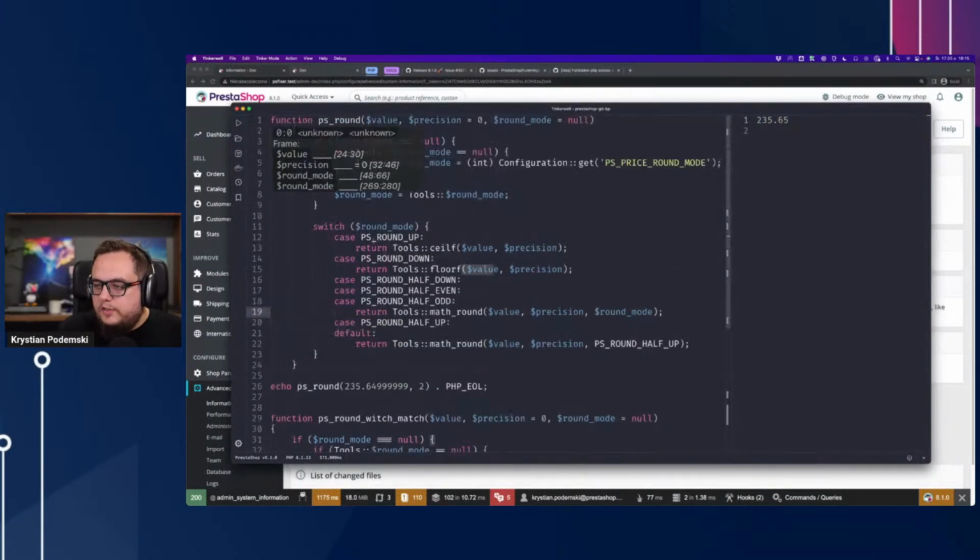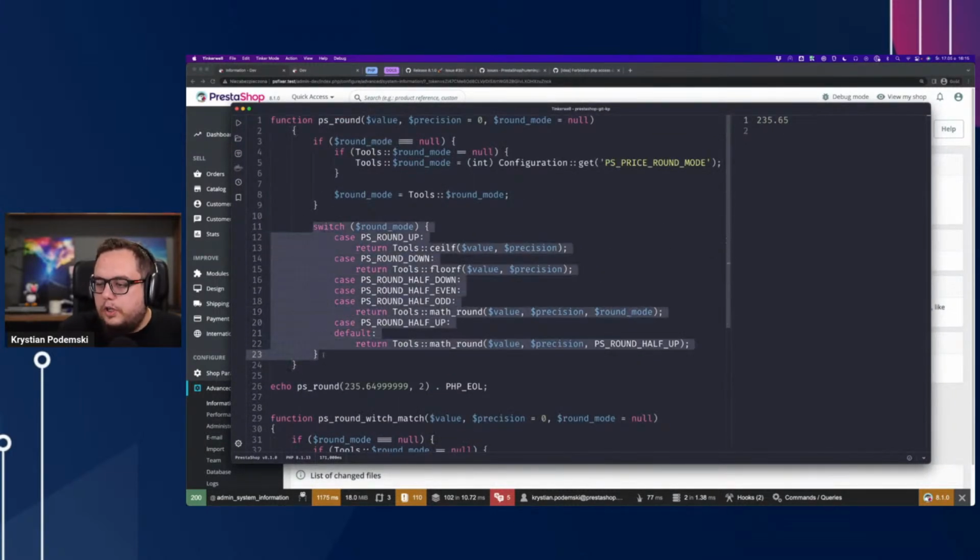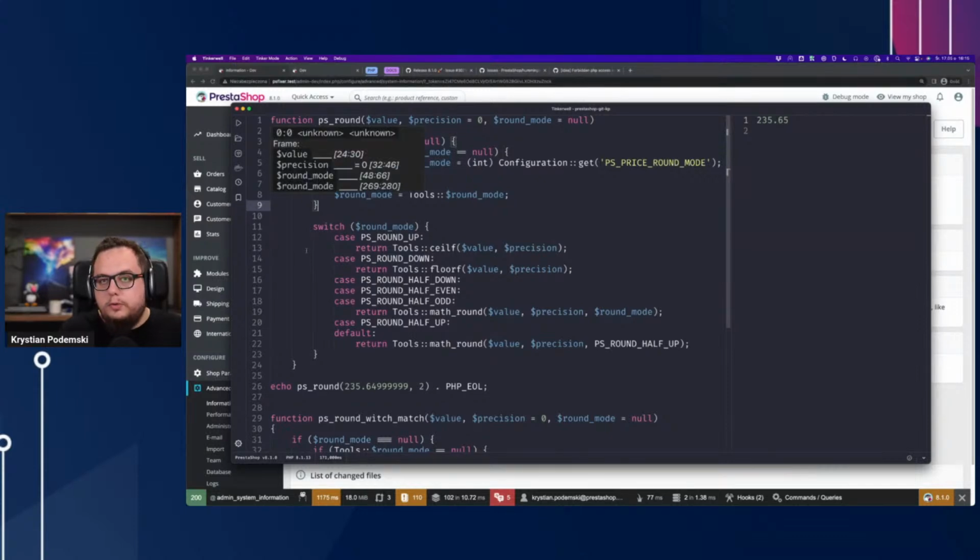And this is how the method looks like right now. It uses a switch expression to determine whether we want to round the price up or down or halfway down, and so on and so forth. It's based obviously on the configuration or on the provided round mode.